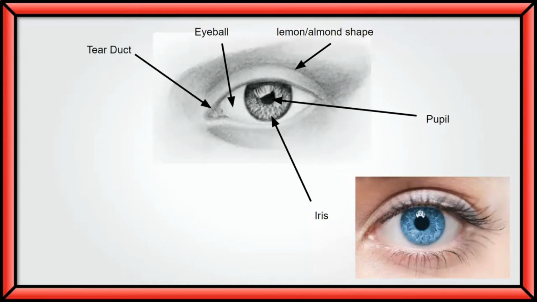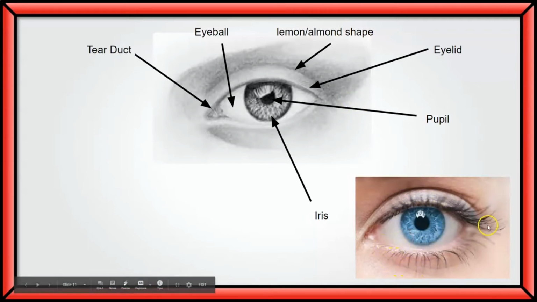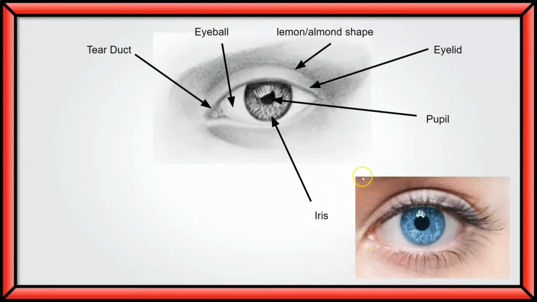We also have a tear duct. It's the pink small shape that's in the corner of our eye by our nose, which is where our tears come from. And we have our eyelid. It's simply just a curved line above our eye that indicates that we would be able to close our eye and open it. And if we look at the actual photograph down here, you can't necessarily see that bottom eyelid because it recedes into the skin. Especially children won't see that because you have much tougher skin than older people, like your art teacher, so you won't be seeing that wrinkle underneath your eye, just above your eye.